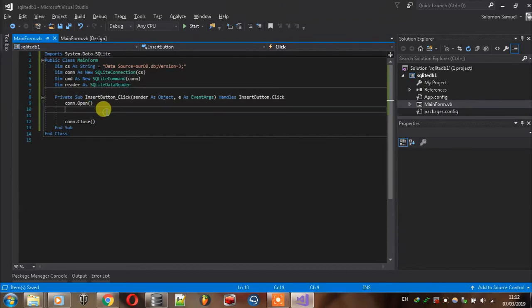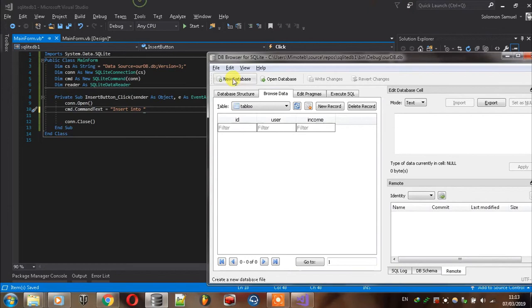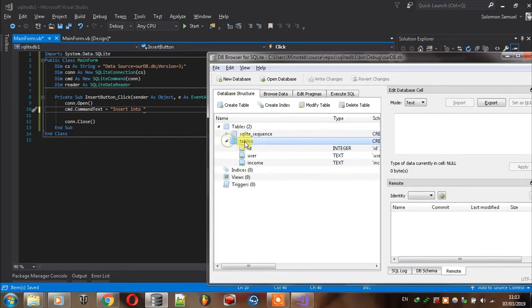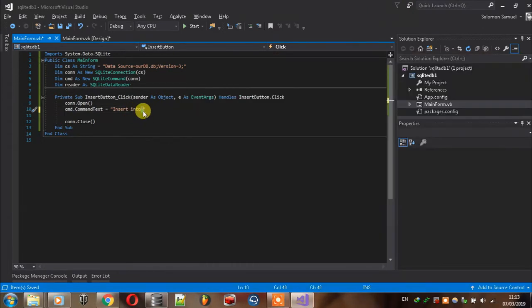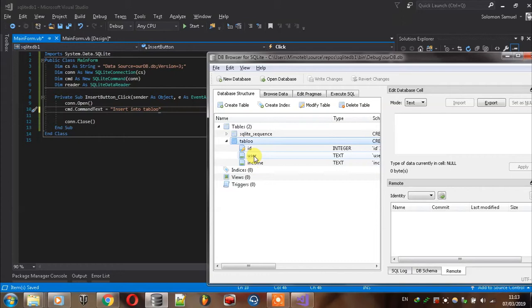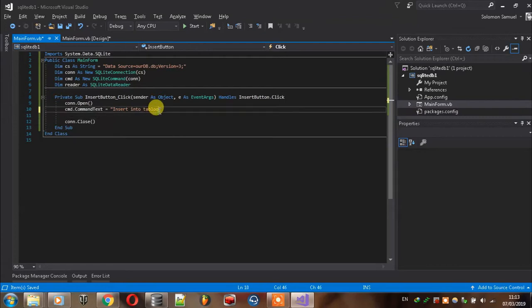The first button, which is the insert button, will do this function. First things first, it will open the connection to the database, then we'll assign a query, then we will specify the parameters, then we execute the command against the database, and finally we close the connection. One thing to remember here is, each time we make a query, the database itself should be already open, and remember to close the database.